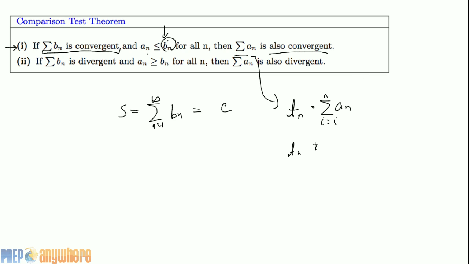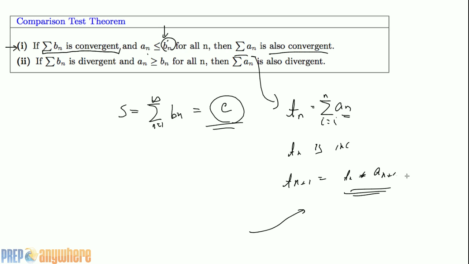And Tn is increasing, right? It's an increasing function because we're always adding the next An. So for example, Tn plus 1 is Tn, and we're adding the n plus 1 term. But no matter how much we add, it's going to have to be less than c. So it's constantly increasing, and it's going to have to be less than c as n approaches infinity. This type of sequence, where it's constantly increasing, we call a monotonic sequence.